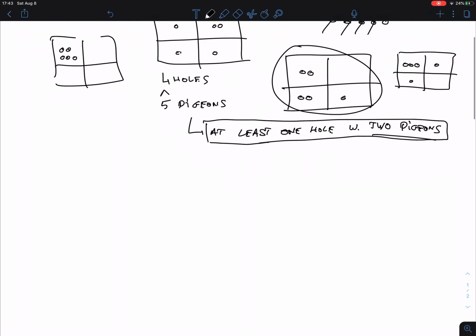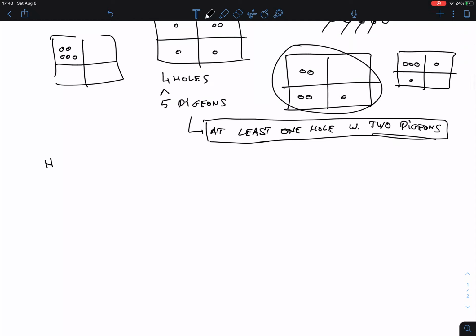And of course, more generally, if you have n pigeons and fewer than n holes, I'm not saying how many, but if it's fewer, then we have again the same conclusion. That's what the pigeonhole principle tells us. There are nicer pictures if you want. This is an important principle. It's very simple, right? Everybody agrees with it. If you think a bit about it, it's quite simple, but there are quite nice things you can do with it.